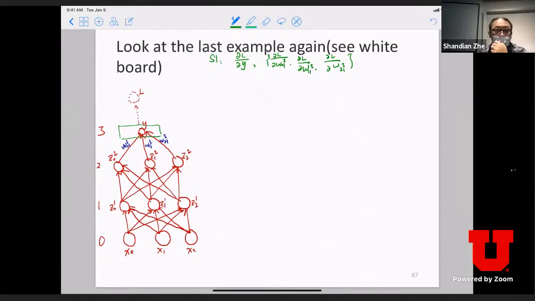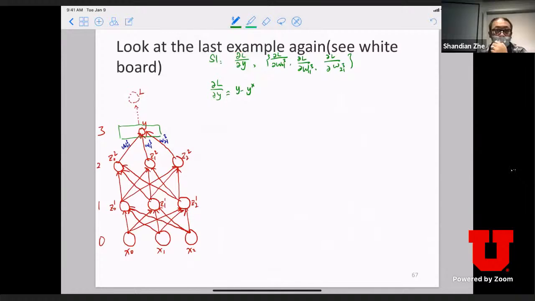But the task in every step is actually the same. We move to the next layer. We compute the partial derivatives with respect to all the neurons in that layer, and then partial derivatives with respect to all the edge weights pointing to the neurons in that layer. It's all the same, right? But we're going to leverage the results we calculated from the previous step. So let us look at how we finish step 1. First, partial L over partial Y is Y minus the ground truth. That's easy, right?